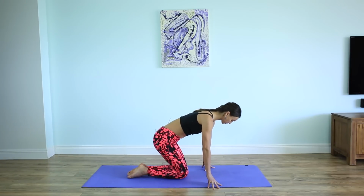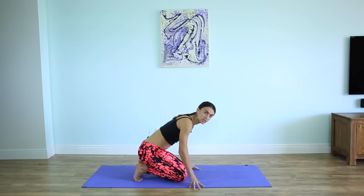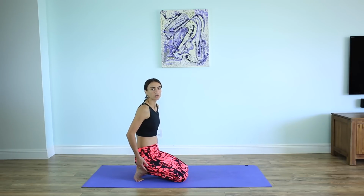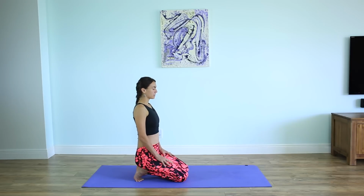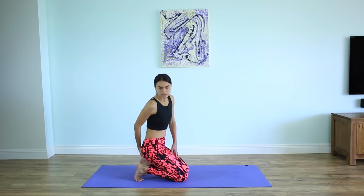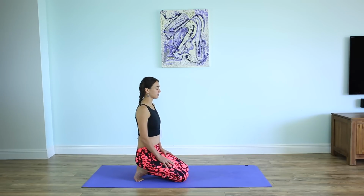And now curl the toes. Be careful with the toes stretching in the opposite direction. And now if you can, bring the weight of your body towards the heels and stay here for a couple of breaths. If you're not able to bring your weight down to the heels, then bring your block under the glutes, just lifting the glutes a little bit higher, and it will take some weight off the heels and maybe release some pressure of the knees. Breathe.